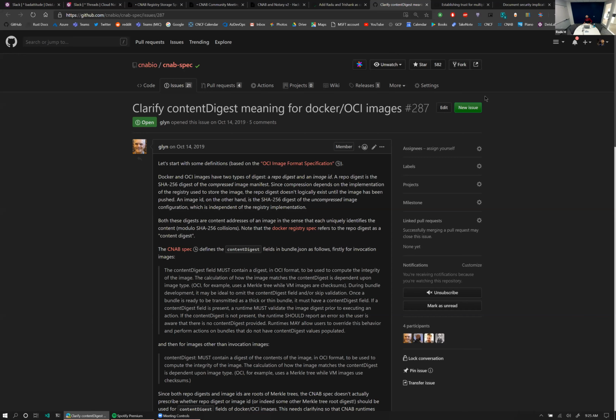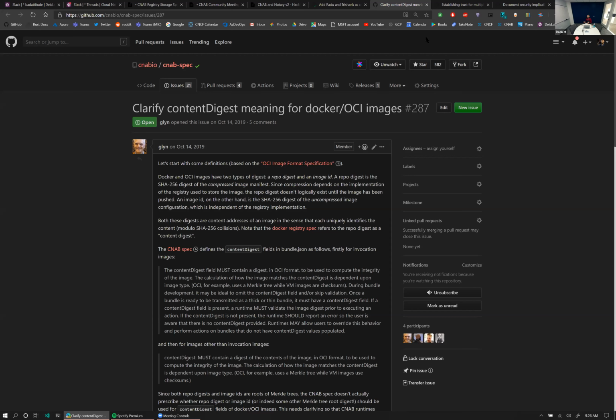So the problem is that the description of bundle JSON in the cnab-spec does not clearly mandate one or the other. And then the other issue is that with the current tooling implementation that we have in Duffle and Porter, and I think Docker App, but I might be wrong. In any case, with the current tooling, we only get the image digest just after we push, right? Because we rely on registries to generate that.